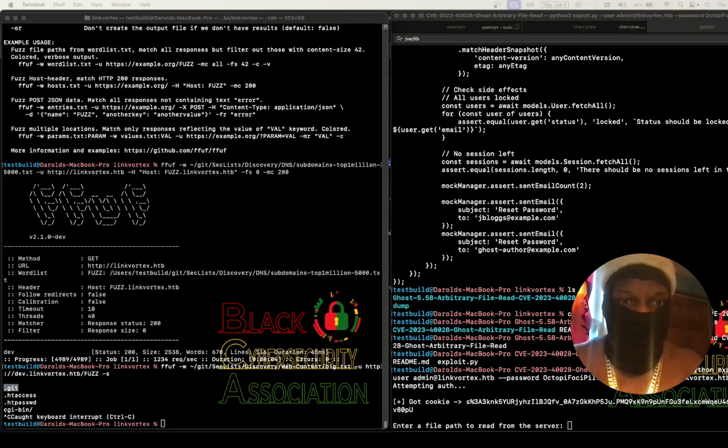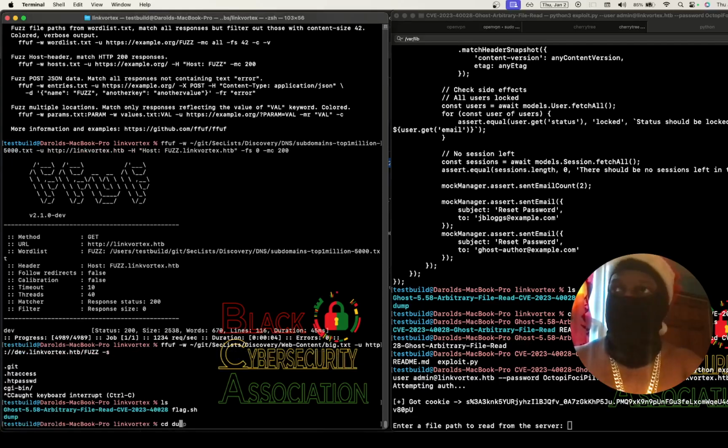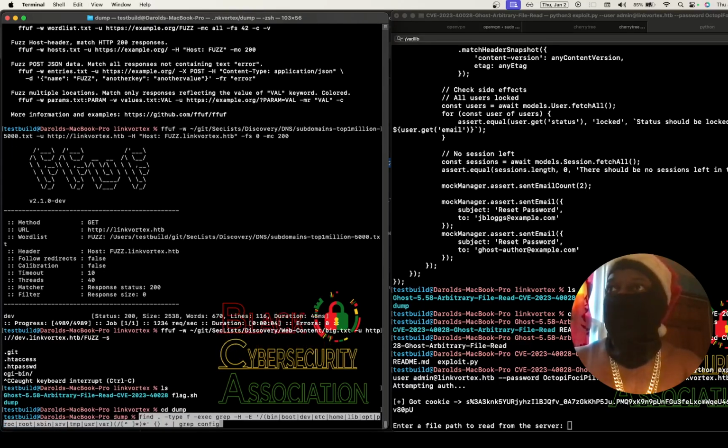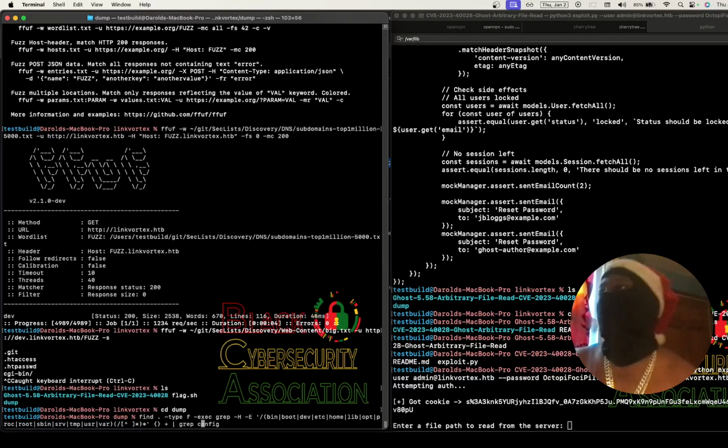I came up with this particular command right here. It took me a while to find it actually. Let's cd into our dump file on the left. I came up with this via ChatGPT.